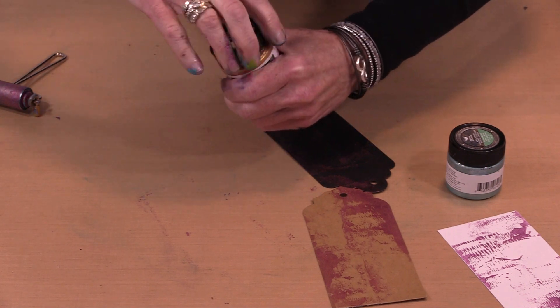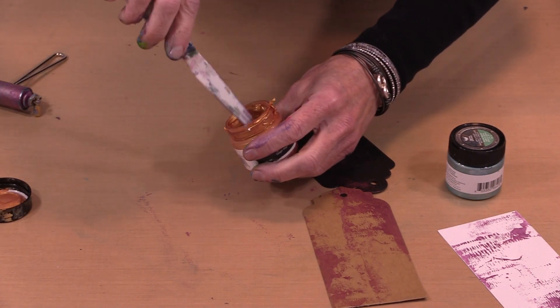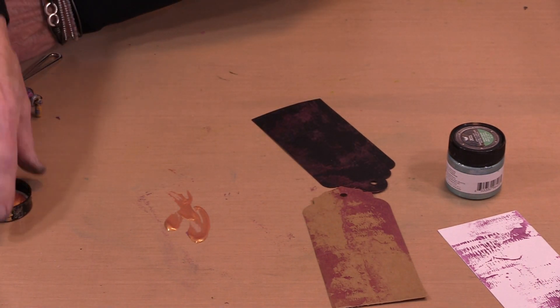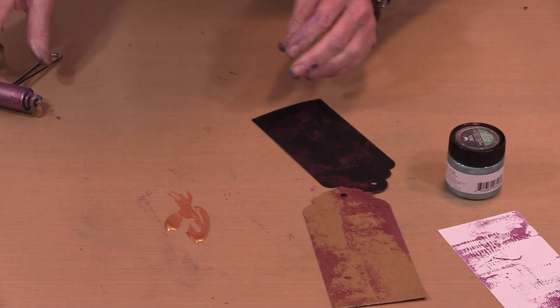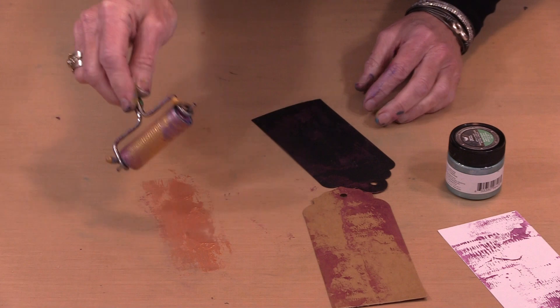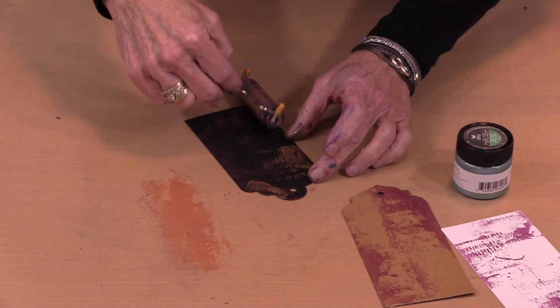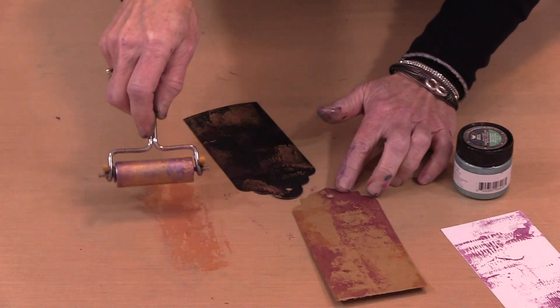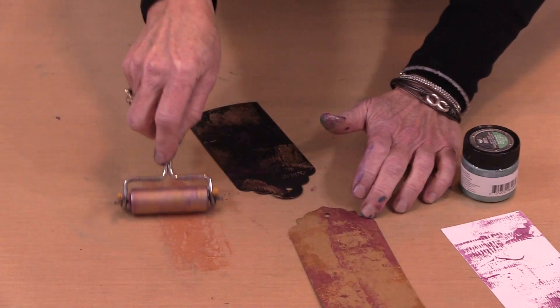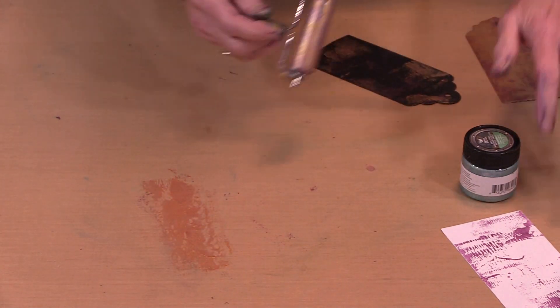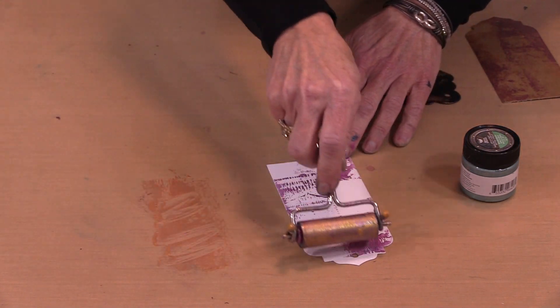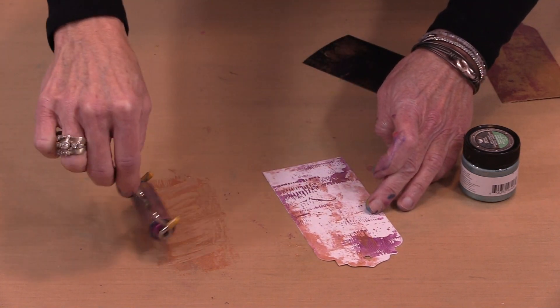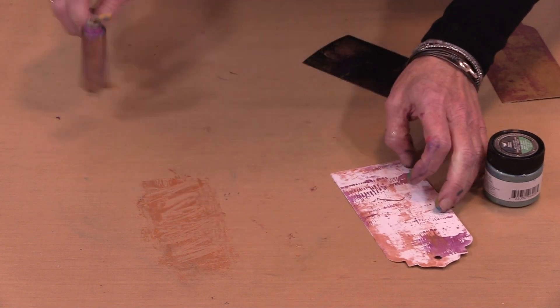So the next color, let's bring in the Sparks. This is Ginger Magic. Again, I'm going to put a little bit of color down. I don't need too much. Well, it's a Sparks color, so maybe we do need too much. Let's go ahead. Again, I'm going to let this happen, so I get my texture the first run through. And this time, I'm going to put some of the texture on here. I'm kind of mixing my colors and that texture to get different effects. And the more effects you get, I think the better off you are, because it provides lots of interest. And then if I slide this out of the way, and I pick this up, and I really start to roll. Now I'm smoothing that color out, and it provides an entirely different look.